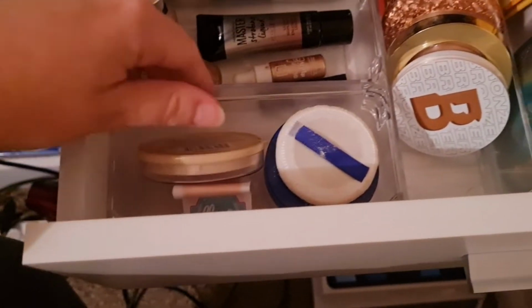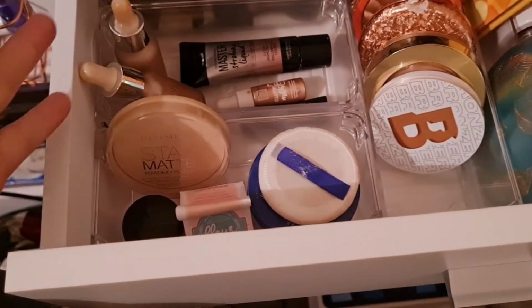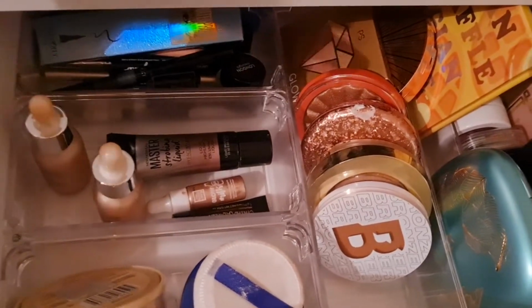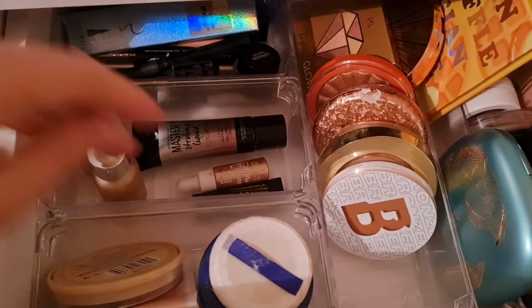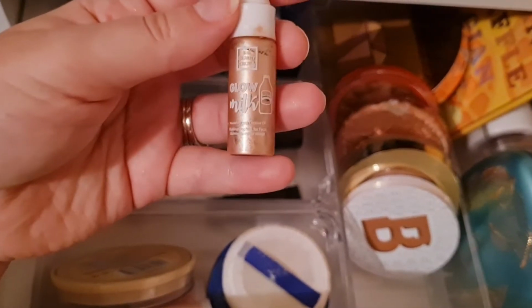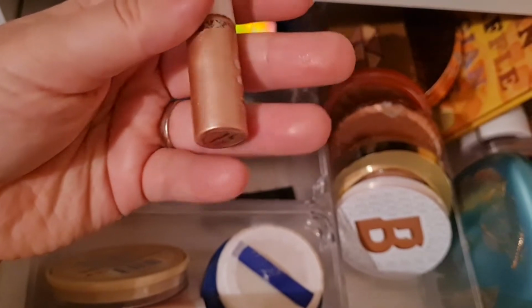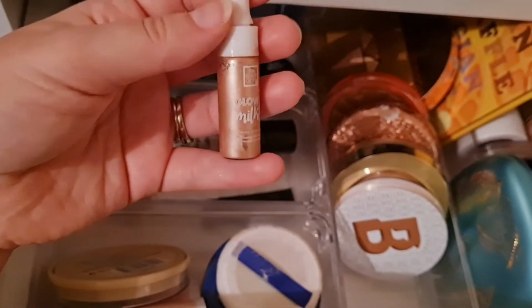Okay, face powders, honestly, this time of year I don't even want to use a face powder, so I'm just going to keep those. I am going to pull a liquid highlighter though. Every time I've done these videos I'm like, I'm not going to do a liquid highlighter, but I actually do want to, and I want to pull this one out. This is a little sample, but it's from the Beauty Crop, and it is the Glow Milk one, and it's a really beautiful bronzy one, like a champagne-y bronze highlighter. So I want to pull this one out. I think it's going to be good.